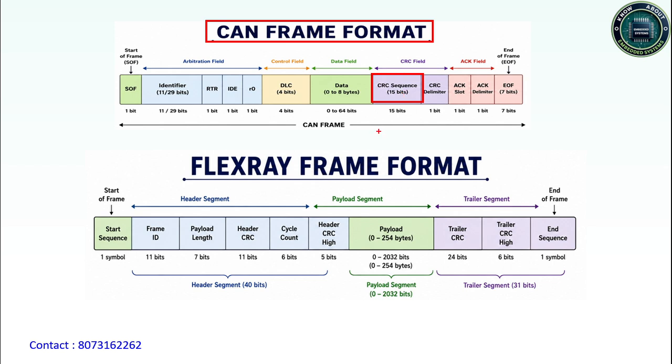This is one example, and here you can see the second example. We have FlexRay. In FlexRay we have two types of CRC mechanism or CRC codes. We have 11-bit CRC and we have 24-bit CRC mechanisms, right? So these two are very good examples where we use CRC, especially in communication, CAN and FlexRay. Okay, I hope you understood why the CRC is used.